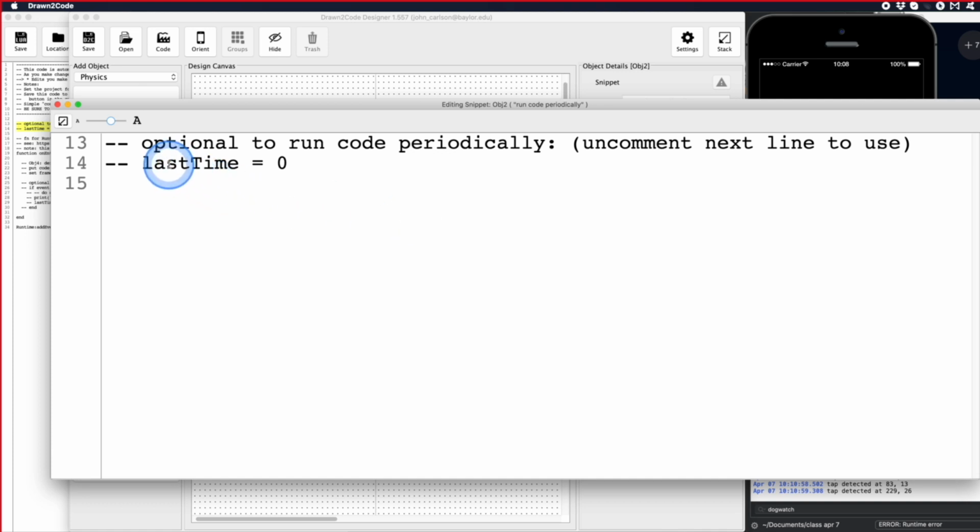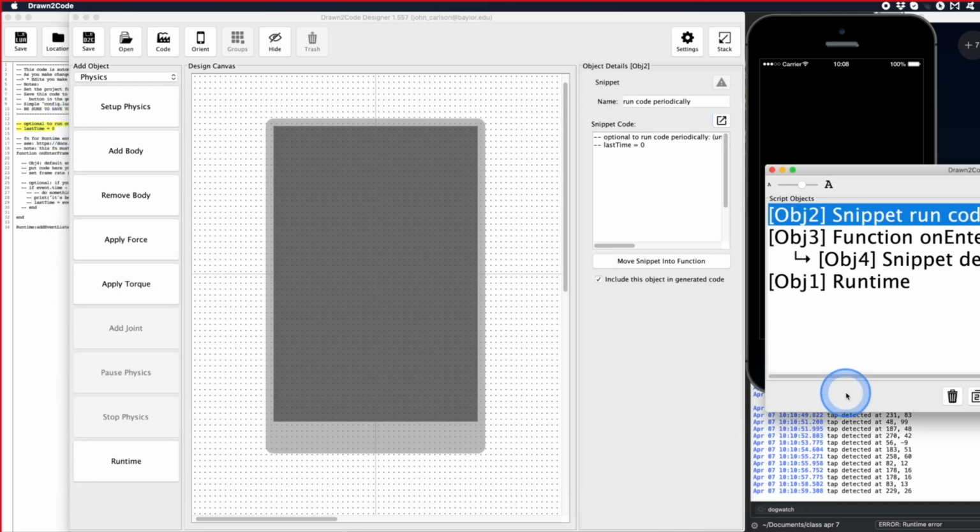Essentially it's saying this code on line 14, which is commented out, could be commented back in and then used inside of the default snippet inside of the inner frame event handler. So just remember that when I show you code inside of the event handler that uses this variable last time, to actually use it, you would need to uncomment this line 14 to make use of it. Otherwise, the variable last time won't exist when you try to use it.